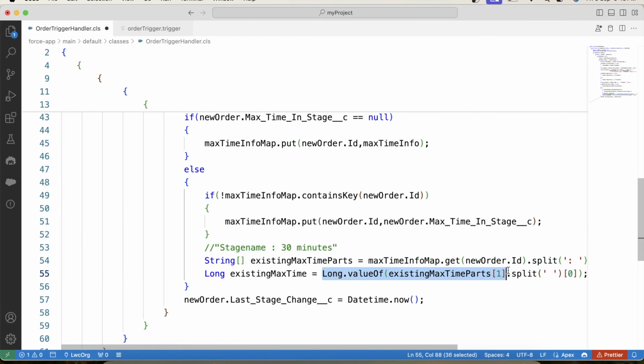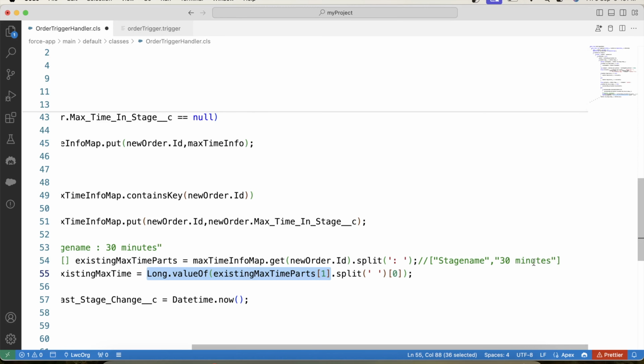Now here this part gives us the second part of the split, which is 30 minutes. And here we split the 30 minutes part again, which will split the string into 30 and minutes like this. So first it will give 30 minutes, and after splitting we will get a response like this.